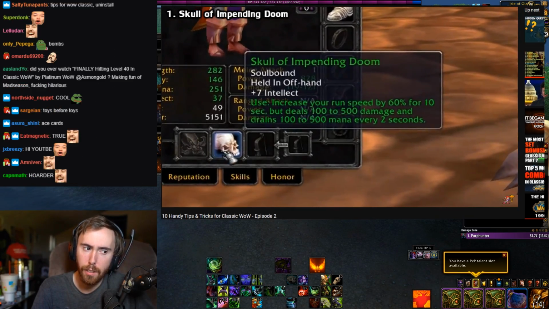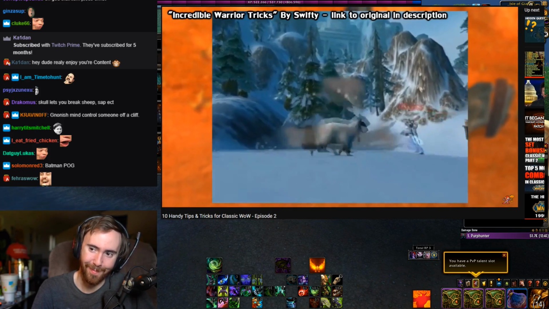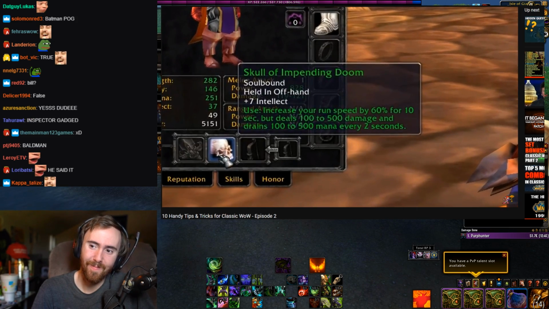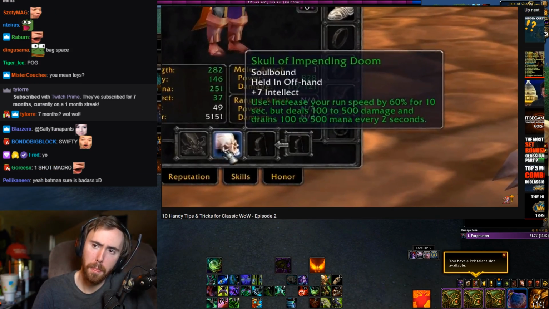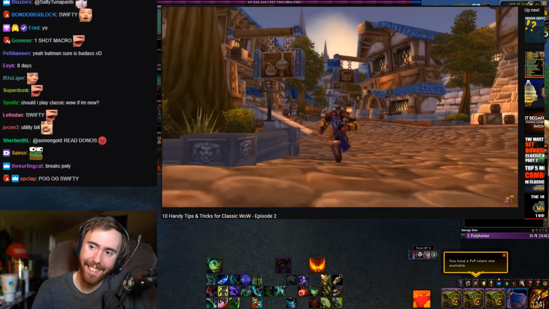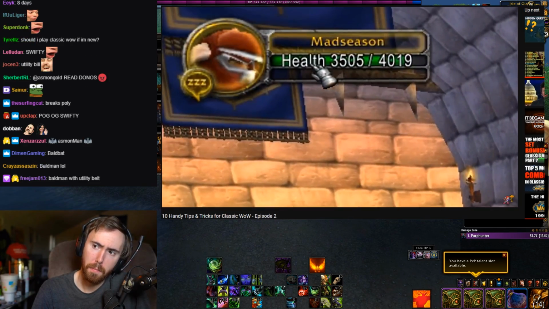One of the best PvP items in the game, popularized by the old Swifty Warrior tips and tricks video, this is an offhand item which on use gives you a 60% run speed buff, and also deals 100 to 500 damage and drains 100 to 500 mana every 2 seconds for 10 seconds. The run speed is nice enough, but the real perk here is the damage, which is actually a plus in PvP.